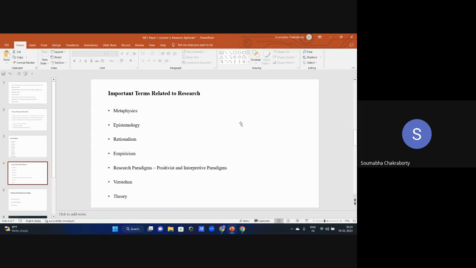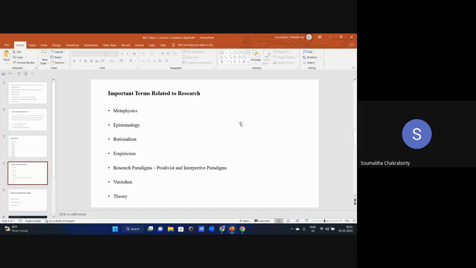So, it is a kind of method that has been used many times by the ancient Greek philosophers, as we all know. And it is important to know this term in relation to modern research techniques as well. Next, we come to the term epistemology. Now, the word episteme means knowledge. Therefore, this is a branch of philosophy that is concerned with the study of knowledge itself. It deals with the origin, nature, scope, and methods to acquire new knowledge.